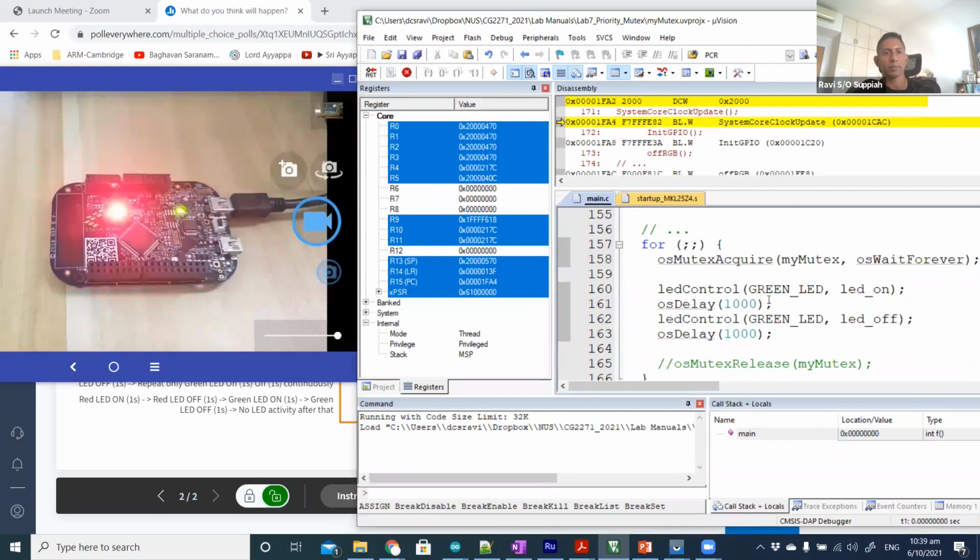So red, green, and nothing else after that. Let me run it again. Red first, green, and then no activity after that. So why this behavior? Let's come back to analyze it.